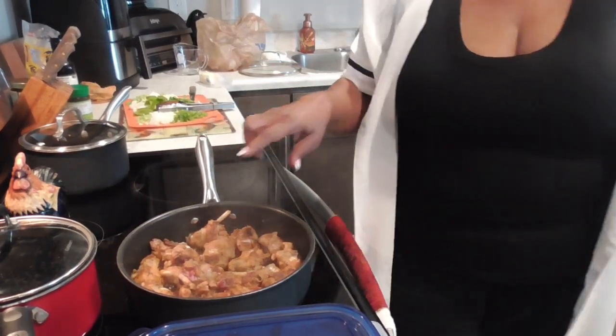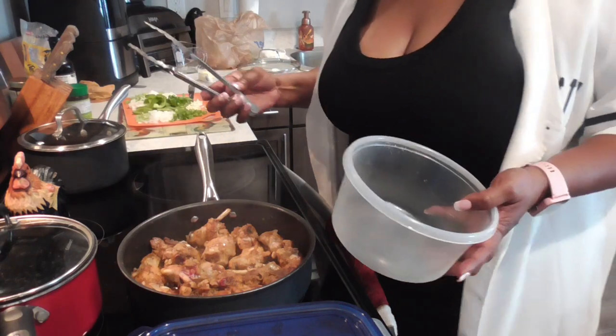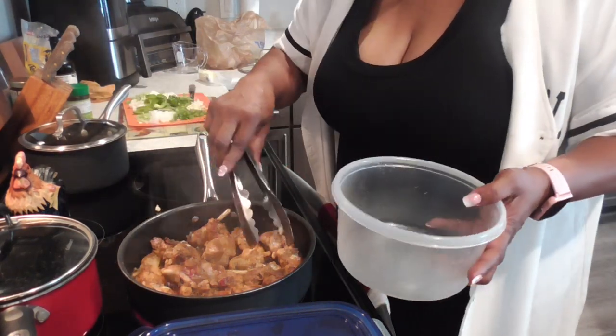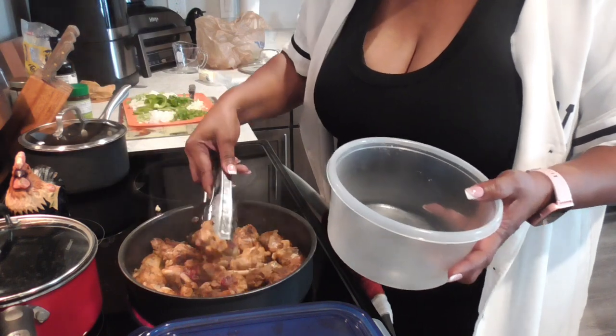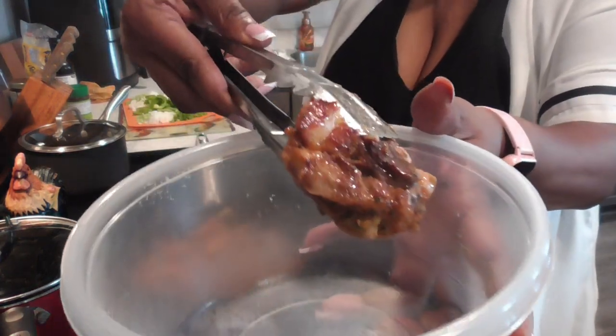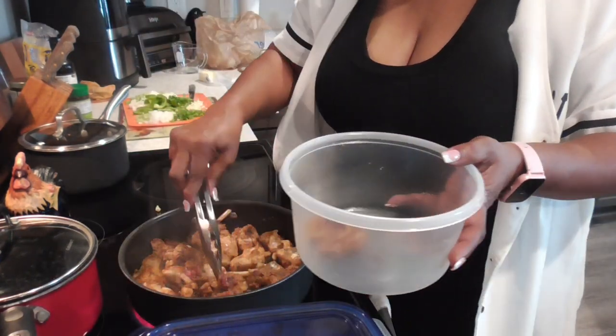Okay, hoosters, this chicken is browning. The first batch is browning. We're going to take those out so we can get the rest. You don't want to cook it through now. You just want to brown your chicken, and you want it to look like this. Okay? All right, so we're going to get those out.